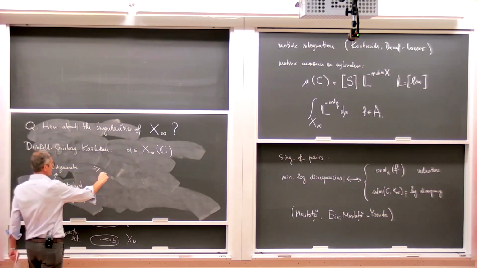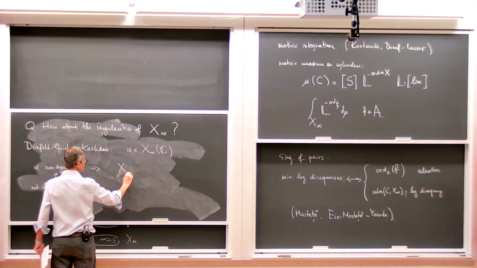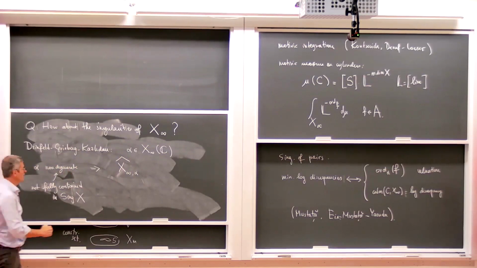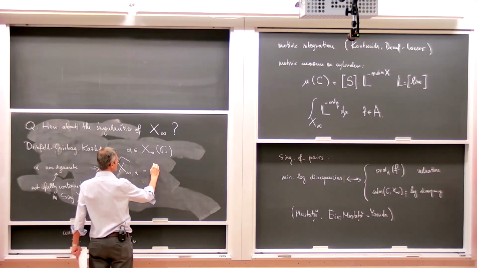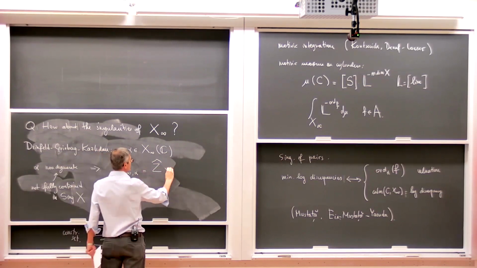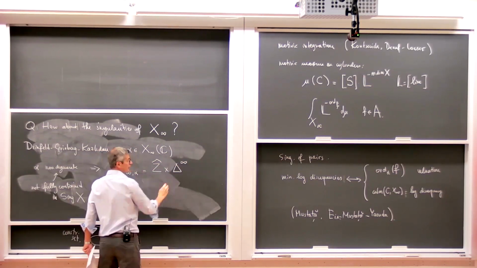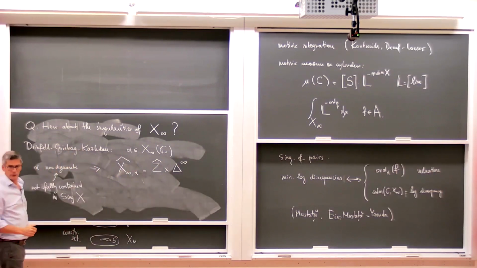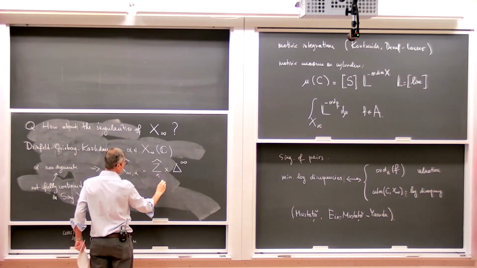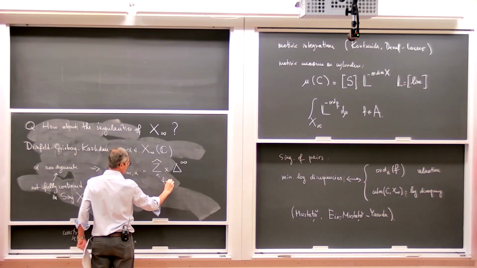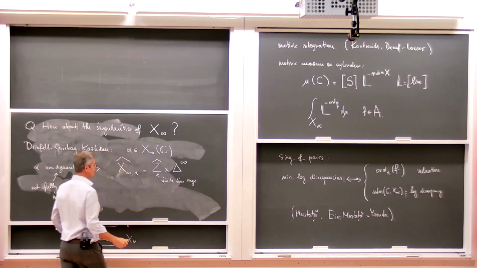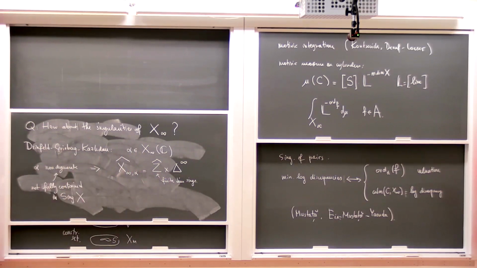So this implies that when I look at the formal neighborhood, look at the arc space, and I look at the formal neighborhood at the point alpha, I complete around the point alpha, this can be written as the completion of something which is a scheme of finite type, tensor, an infinite dimensional formal scheme. Across, maybe in the category of the formal schemes, yeah. So you want to think about this as being a finite-dimensional singularity. Okay, this was motivated by some questions in representation theory.